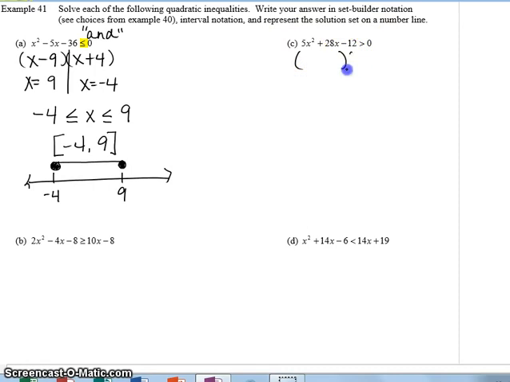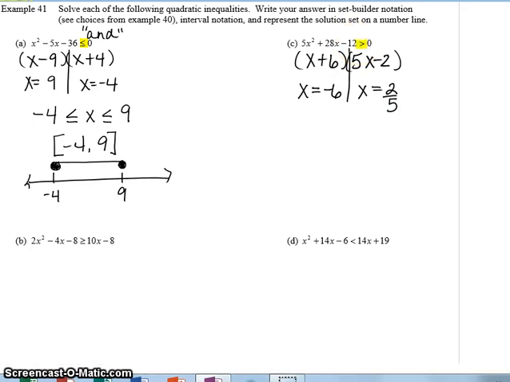All right, the next one, you're going to either do guess and check, slip and slide, AC method, okay? So if I factor these, I'm going to get x plus 6 and 5x minus 2. Split down the middle, set it equal to 0. That's going to be a -6. This one's going to be +2/5. Okay, so set builder notation. Oh, sorry, forgot the sign here. All right, so my sign means it's an or.